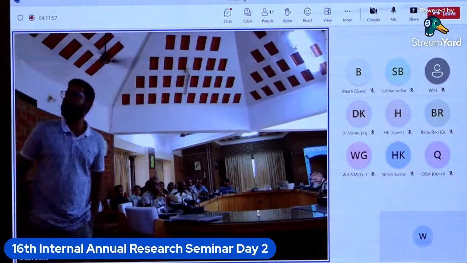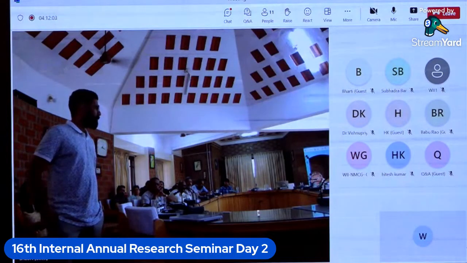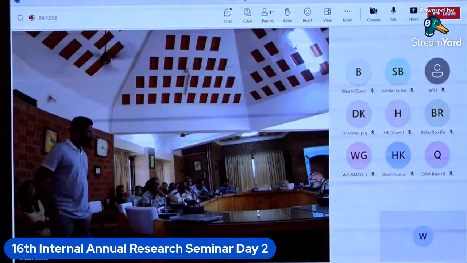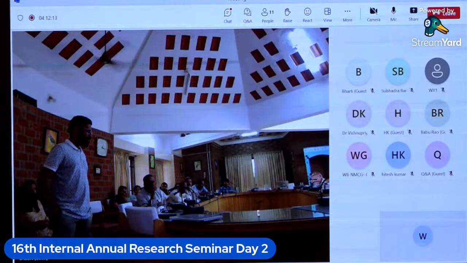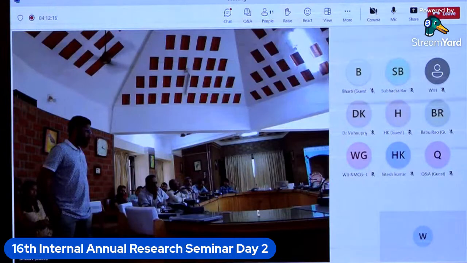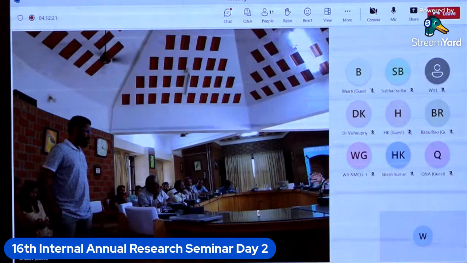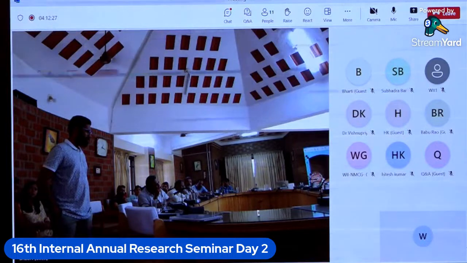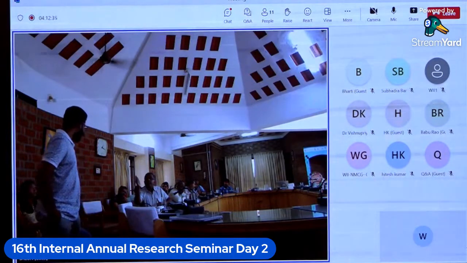Can you repeat the question? Okay, so I will go to the last question, which seems more important. He says that you talk about low densities of hyenas, and you attributed it to low densities of other sympatric carnivores. He raises the question, don't you think that this low density of hyenas is because of low availability of denning sites, and not because of the effect of low density of other sympatric carnivores?